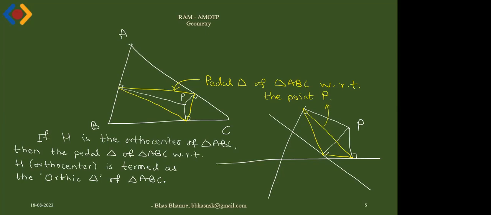Now there would be some questions like, suppose I is the incenter, then we get a pedal triangle with respect to I. I don't know what the name is and I didn't try to find out, but that is again a typical triangle, and I plays a typical role for that triangle. Okay, so that is another special case. Similarly, we may have the orthocenter as the point, or the circumcenter as the point, from which we may get some pedal triangle.